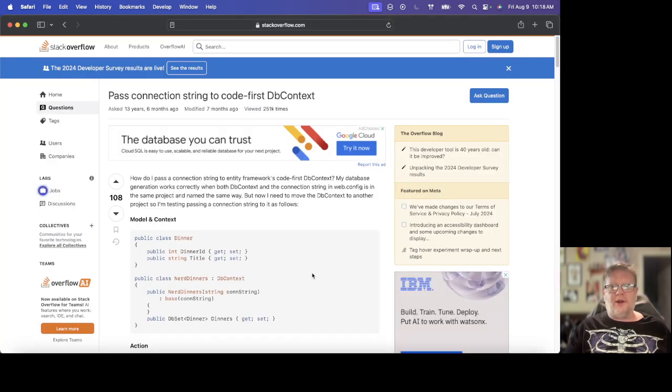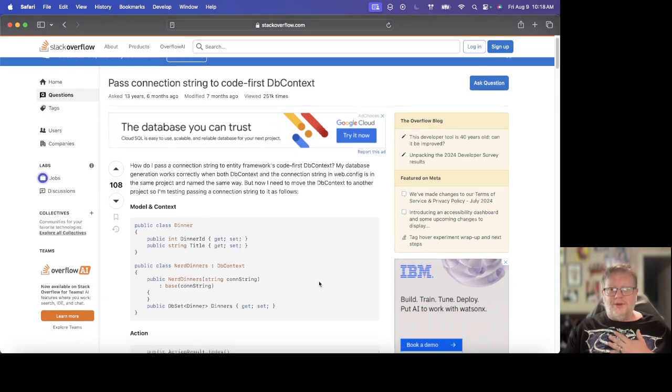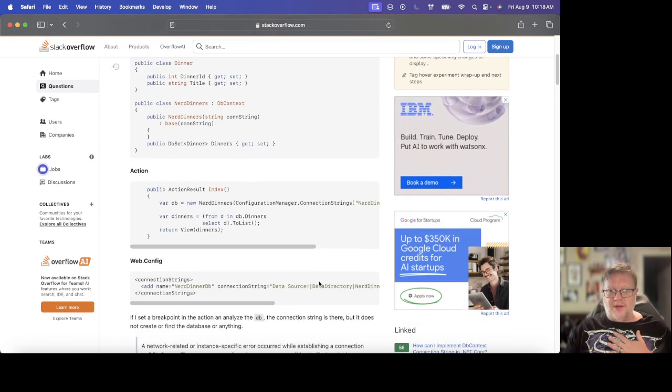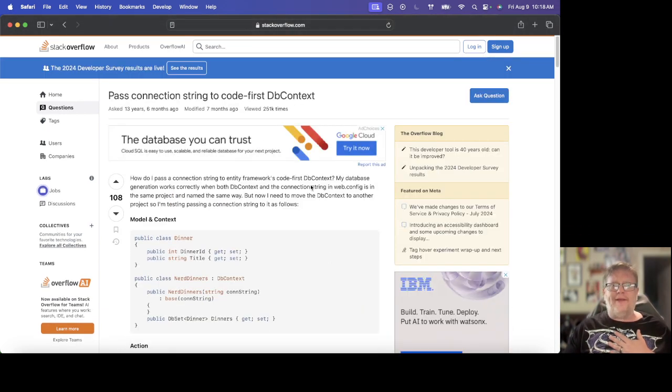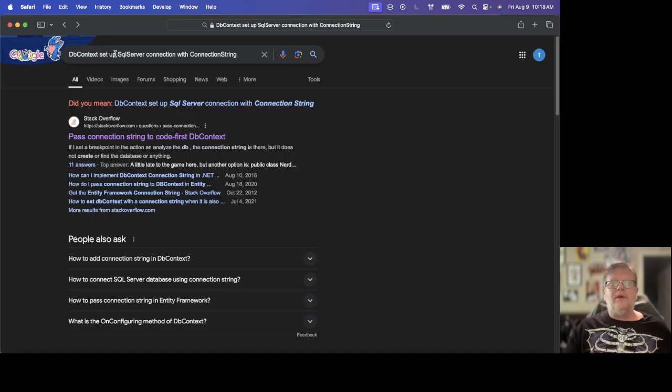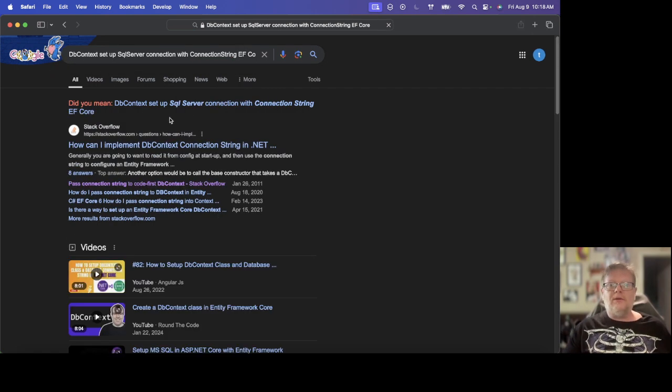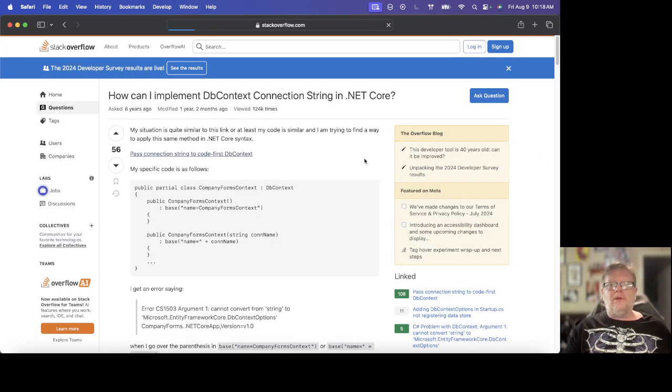Let's see here. Base constring. Excuse me. What year is this? Because there have been some changes made. Oh yeah, that's old school. DbContext, EF Core. Here we go.